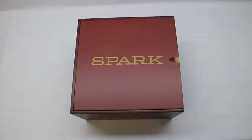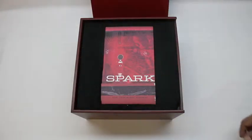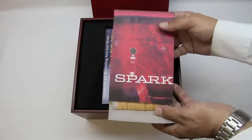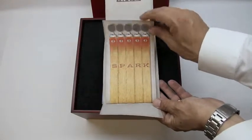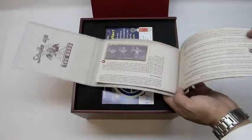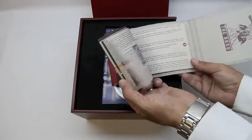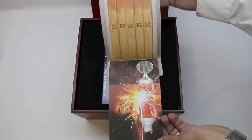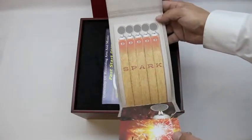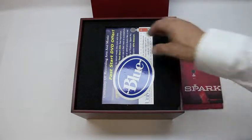Let's go ahead and focus on this product now. Once again, this is the Spark, and we can see that Blue went out of their way to make sure that we have a very nice package — I always appreciate that from a company. The Spark is going to be a very nice series of microphone. Blue does make a lot of series of microphones, with the Spark being one of their latest and their entry-level professional microphone. The manual is very thick, and the reason for that is that Blue went out of their way to include some very nice fundamentals on acoustics and proper placement of this microphone.